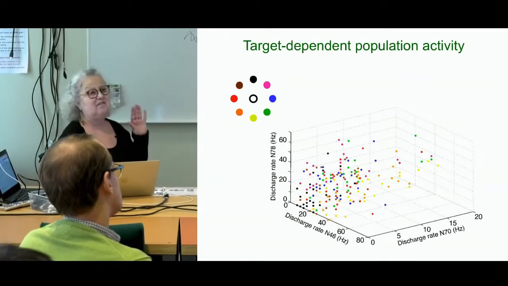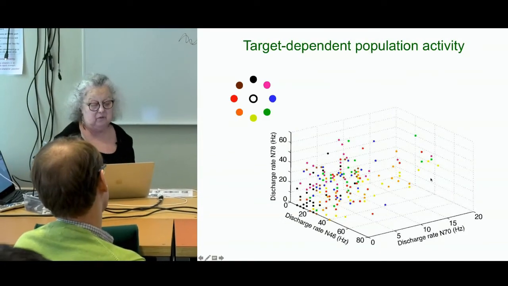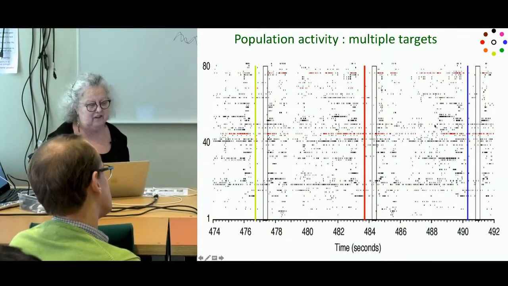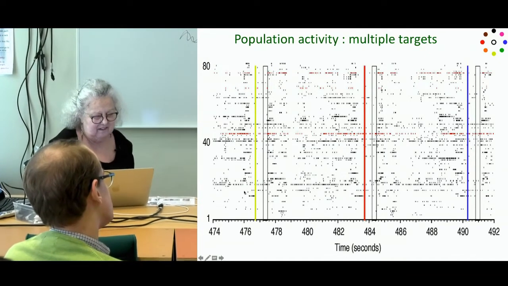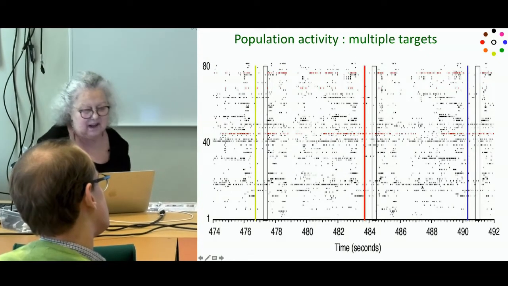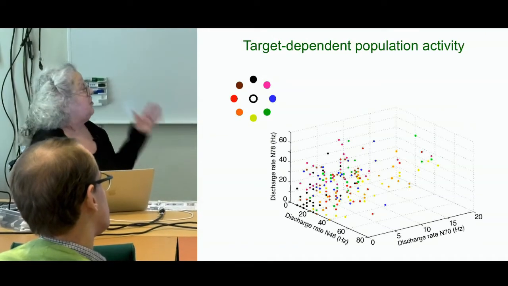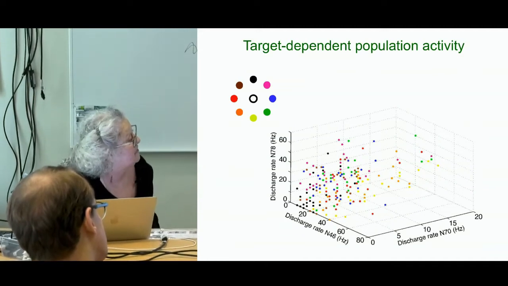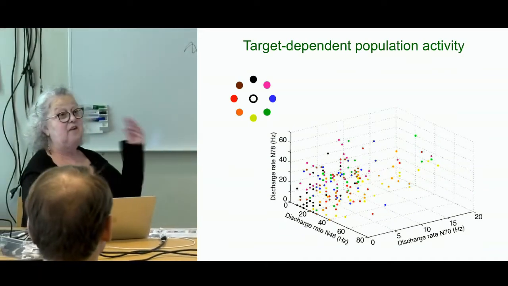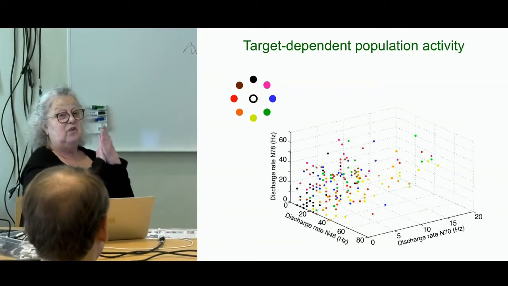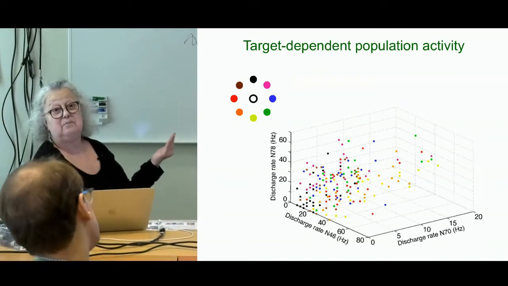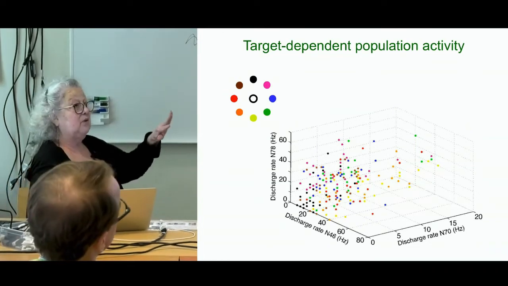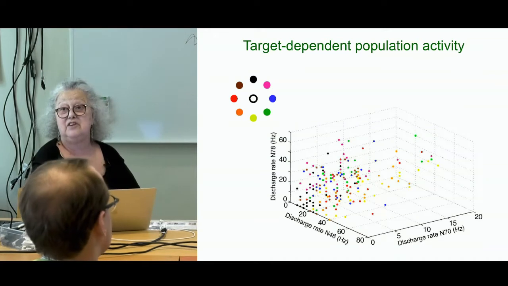If you take a very simple point of view and say, I'm just going to pick 3 neurons, so let me go back, I'm going to pick this neuron, which is in red here, another neuron that is in red here, and another one, which I don't quite see, but I pick 3 neurons at random. And so I make a 3-dimensional plot, which is the activity of these neurons, number 78, number 46, number 70. So every time there is a reach, every one of these reaches is a point in this 3-dimensional space. I put the point in this 3-dimensional space, and then I color the points afterwards according to which was the target that reach belonged to.